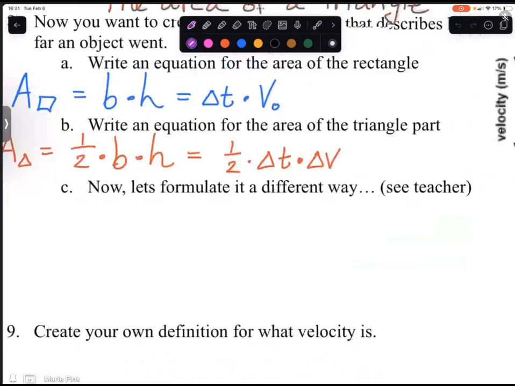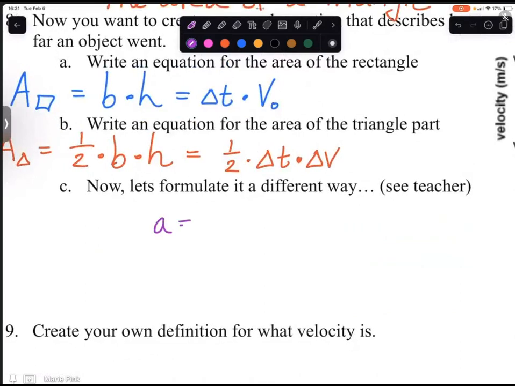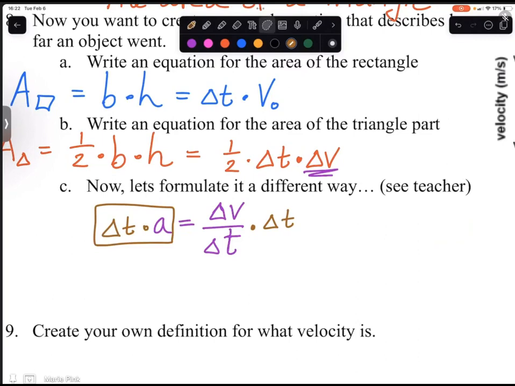I am going to remind you that acceleration is equal to your change in velocity divided by your change in time. So it's how much your velocity changes each second, or it's how much your velocity changes in a certain number of seconds. And I've got this change in velocity thing. So instead of writing that, I'm going to rewrite this. Acceleration is equal to your change in velocity over change in time. I'm going to multiply both sides by change in time. And if I do that, then this is going to be the same thing as my change in velocity, because the change in time will cancel out.